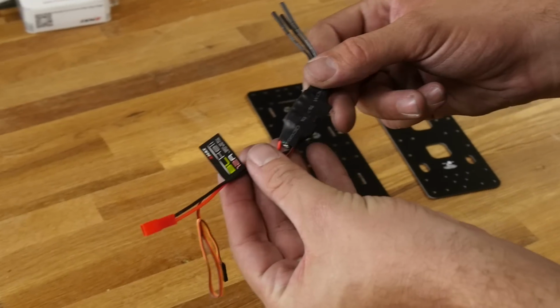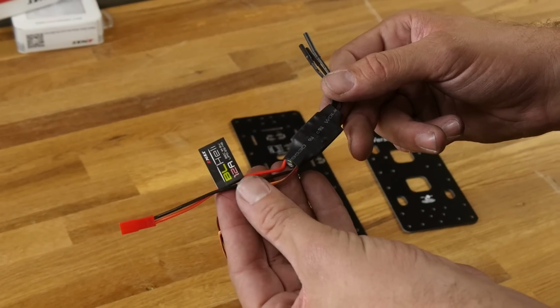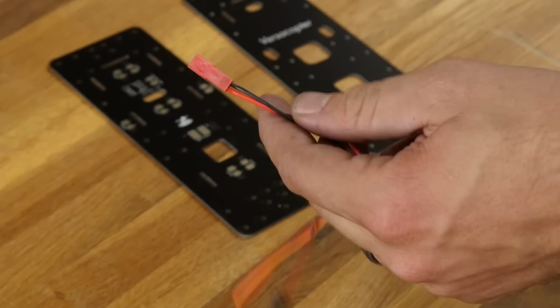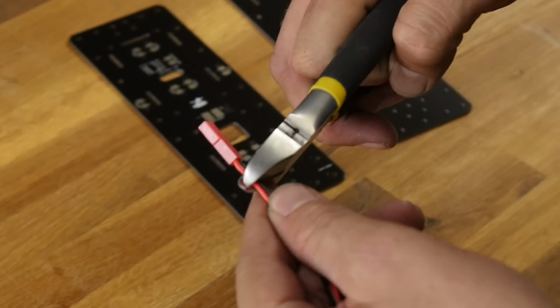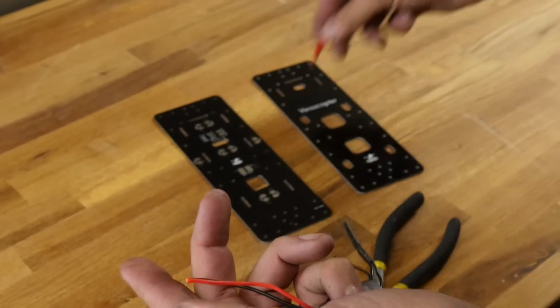So we're going to go ahead and get our wire stripped down. The 12 amp ESCs that come in our power pack E are right here. Now you're going to notice that there's a JST. We're going to want to go ahead and remove our little label, and we're going to want to trim off our power cable. And you can save this if you want and solder it on something later. And then we're going to strip the ends.